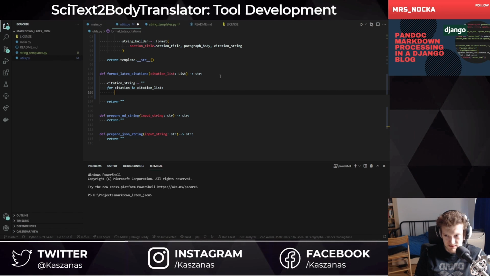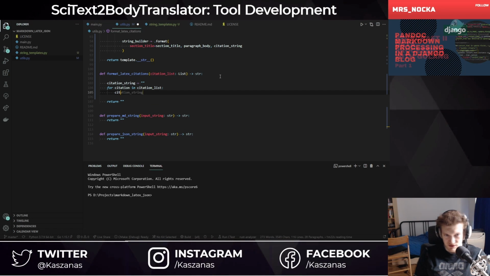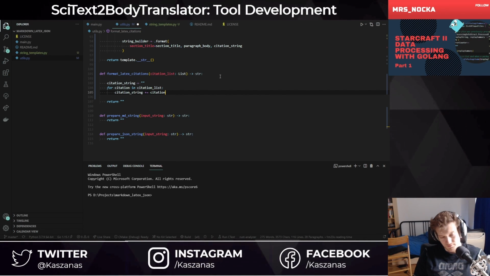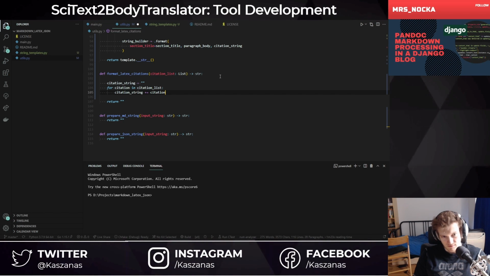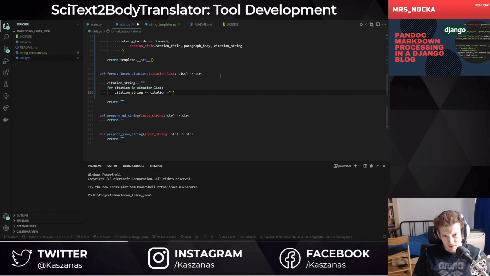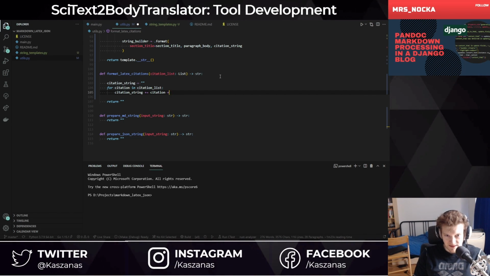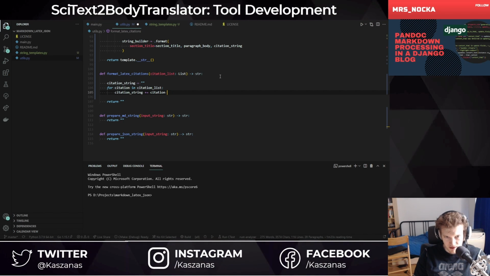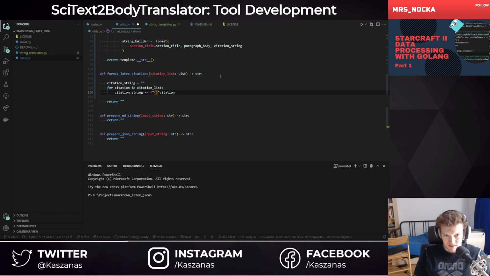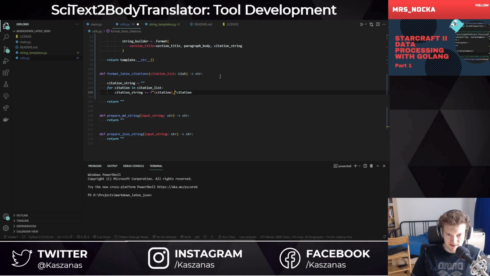So let's see, citation string plus equals citation. Plus Latex citations. Okay, so Latex citations will require this, add citation, and then for Latex it's like so.